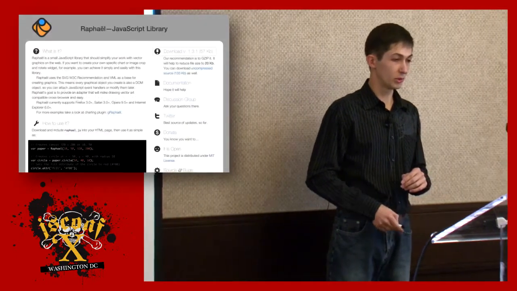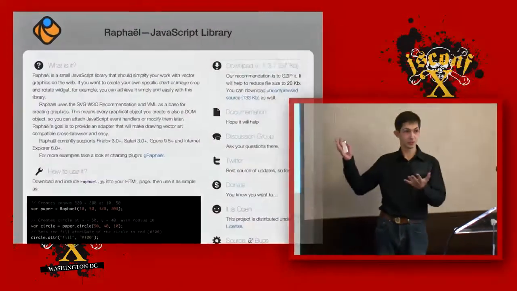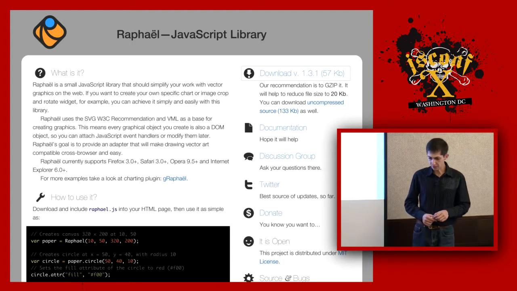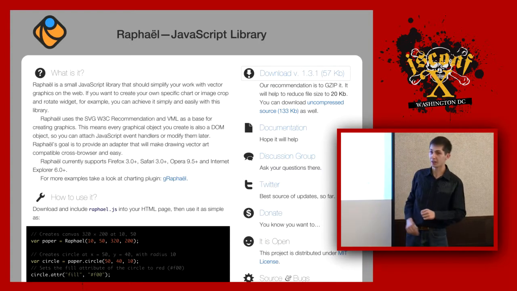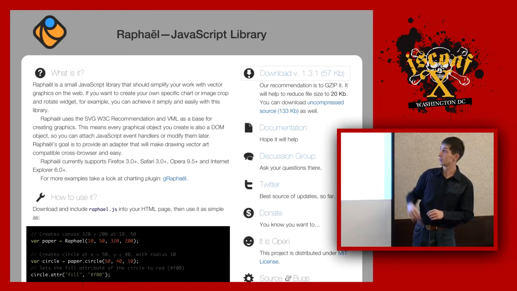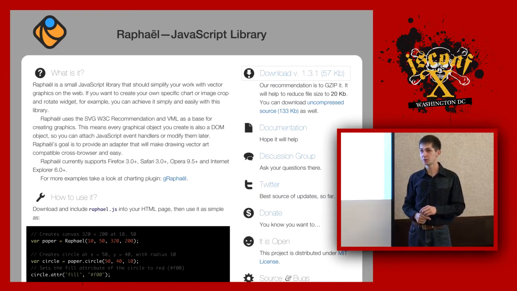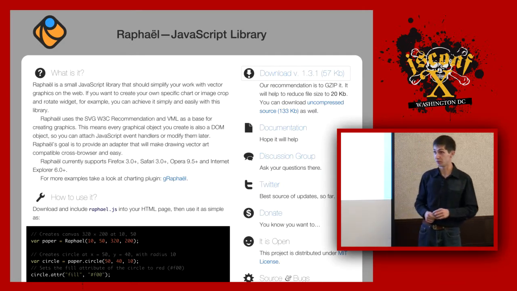So where could it be used? The first and obvious example is the Raphaël JS home site. I did a redesign recently, and I created all these images for the icons. I drew them myself, so I don't need to pay anybody. So I'm sorry if it's ugly. I drew these icons, and I made an amazing logo by SAB Cube. But I found that I have too many HTTP requests, and my Raphaël JS site has about 2,000 hits per day, which is not big for some corporate website, but it's pretty big for an open source library, which is a special target.